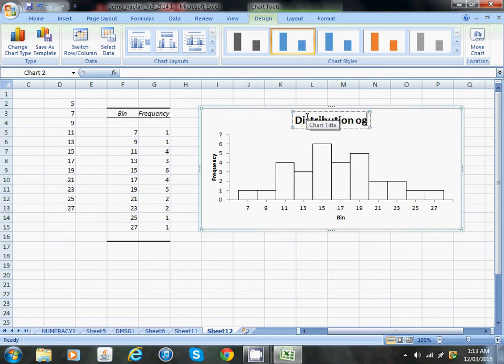We'll put distribution of numeracy scores.